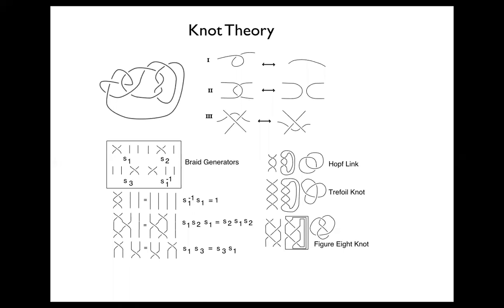Let's go over to the knot theory. Well, you're all familiar with this. The Reidemeister moves on the one hand, the fact that you can represent knots and links by braids, closures of braids, and we have the braid group, which I sometimes write as S sub I, and sometimes I write as sigma I, and you'll see that I'm a little schizophrenic about whether SI is the generator or the flip of it.